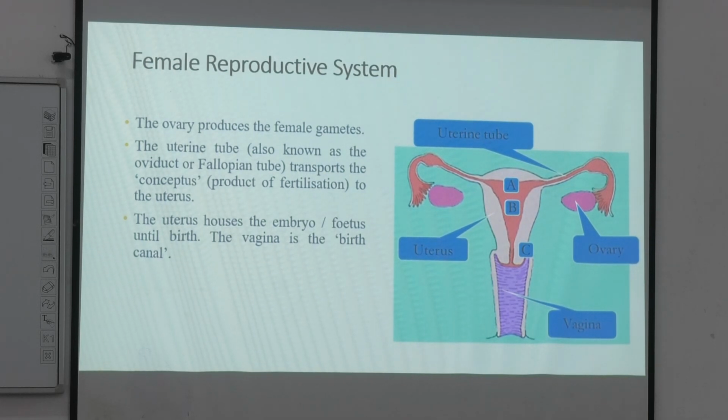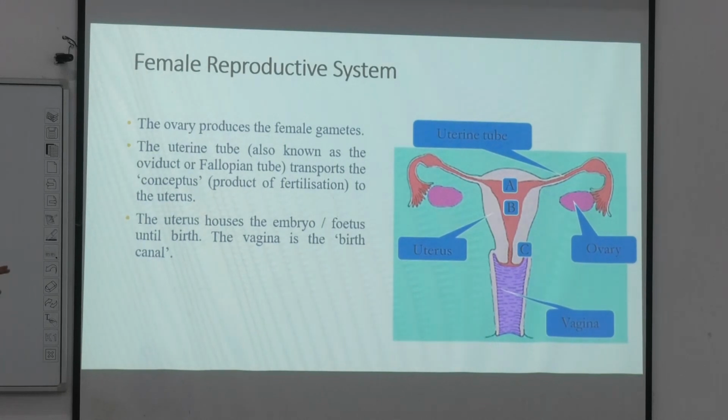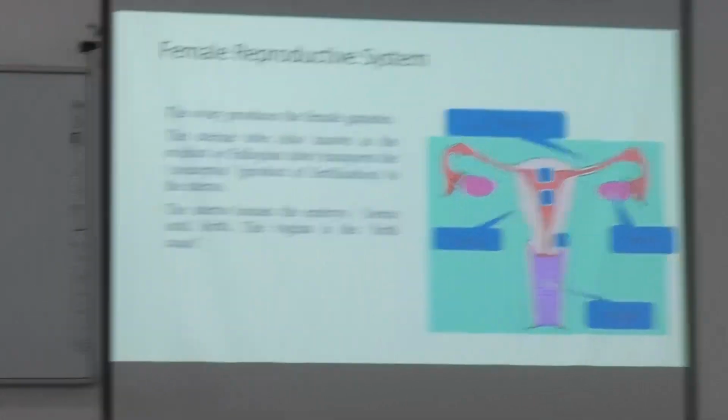The ovary emits the ovum, which is caught by the fimbrial end of the fallopian tube, gets inside, and then fertilization takes place if the sperm is present at that point. Downwards, there is the birth tract through which the fetus comes out, which is formed by the vagina. The vagina can be divided into two parts: the supracervical part, above the cervix, and the infracervical part, below the cervix. C is the cervix, B is the body, A is the fundus, and the cavity you see inside, we call the uterine cavity.